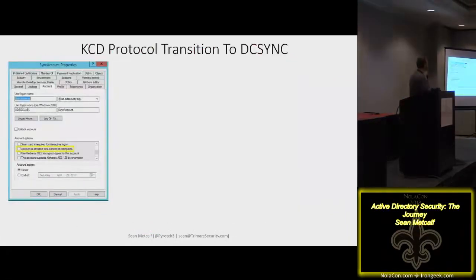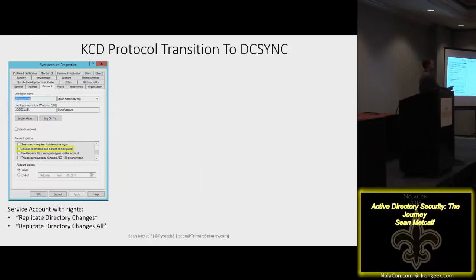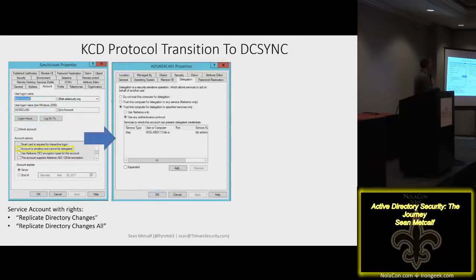So if you extend this out when we're talking about Kerberos constrained delegation through protocol transition, like I said, Kerberos magic, if we have a sync account here that has replicate directory changes all, like maybe a Riverbed account, appliance, service account, and there's a web server in the environment that we compromise, and it has the constrained delegation for LDAP service on a domain controller, guess what we can do?